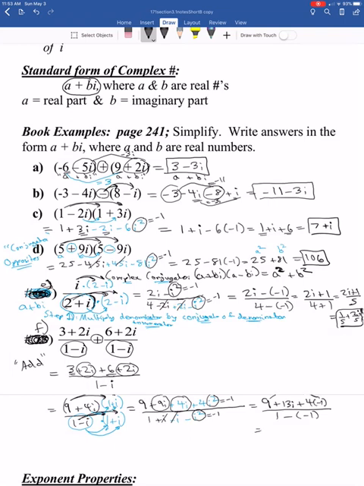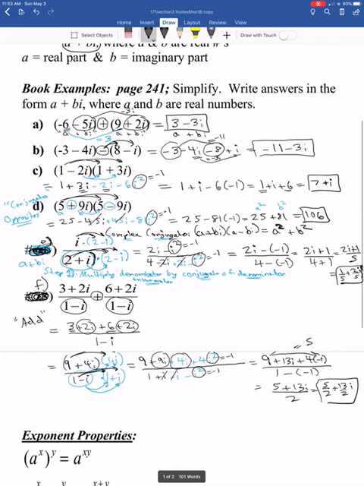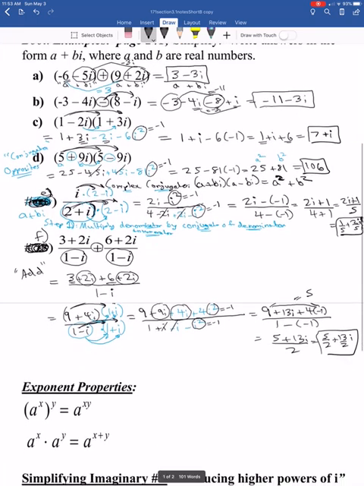And then, of course, 9 plus -4, as we add these together, we get a what? 5. So we end up with 5 plus 13i divided by 1 minus -1, which is what? 1 plus 1, or 2. So 5 plus 13i over 2, and you want to separate it, that's 5 halves plus 13 halves i in simplest form. And again, you could put it in your calculator if you wanted to check it and simplify, you could.